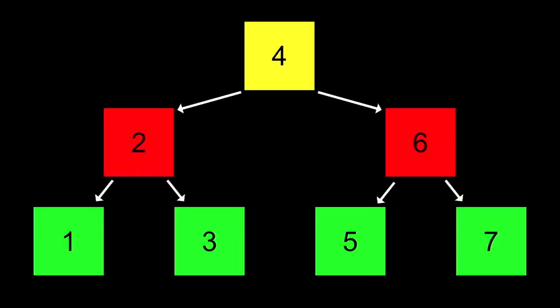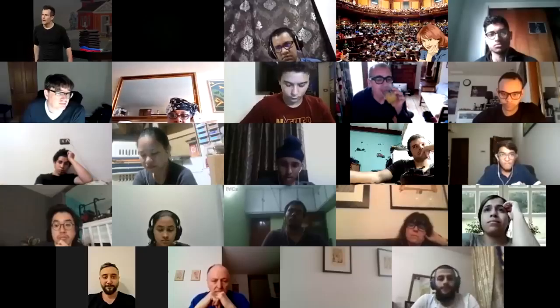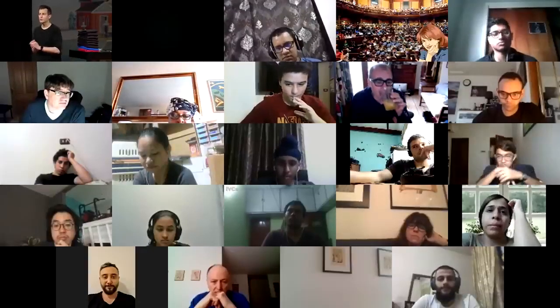And notice, does anyone notice the pattern to this tree? Can anyone verbalize or textualize in the chat what pattern is manifest by these 7 nodes in this tree? They're not randomly ordered. They're very deliberately ordered, left to right, top to bottom, in a certain way. Can anyone put their finger on what the definition of this thing is? What is the most important characteristic besides it just being drawn like a family tree? Gred? You have put in the middle of them, on top of them you have put the middle number. For example, between 1 and 3 you have put 2. Between 5 and 7 you have put 6. So on top of them you have put the middle number.